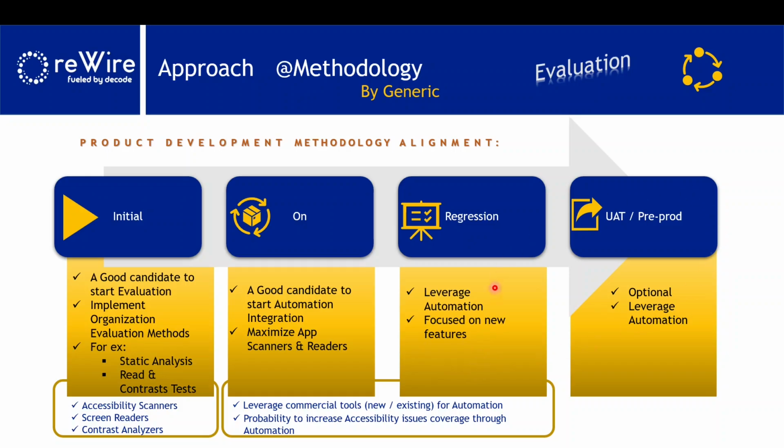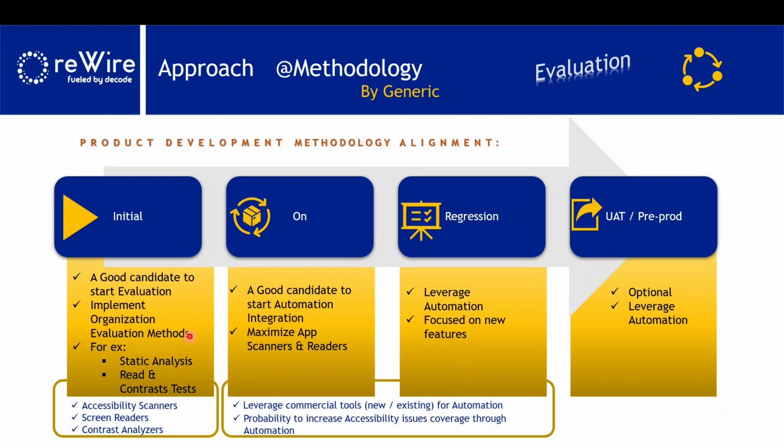Finally, if you have an automation suite available and experience on the automation side, with robust automation in place, you may use it for pre-prod or acceptance test cycles as well, based on your need. That is optional. But basically these two phases, your in-sprint and your regression phases, you can leverage automation, provided Axe DevTools is integrated into your mobile cloud solutions.